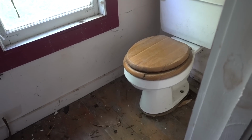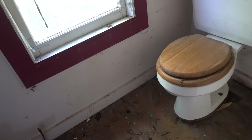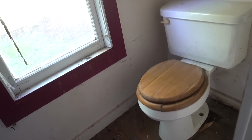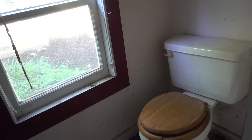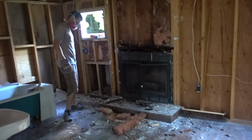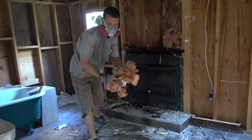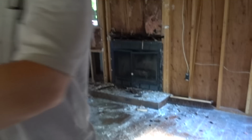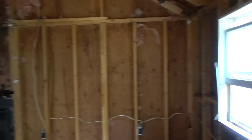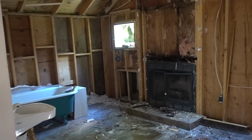What's up with the toilet being on top of a little platform? Yeah, that's another thing. I don't know what to do around the toilets, and that's got to come out, but I don't really know how. Oh, that's out. I don't know what that weird little thing is, but if that can be a window there, it should be. In fact, technically, while this is all opened up, this would be the time to put in more windows, wouldn't it?